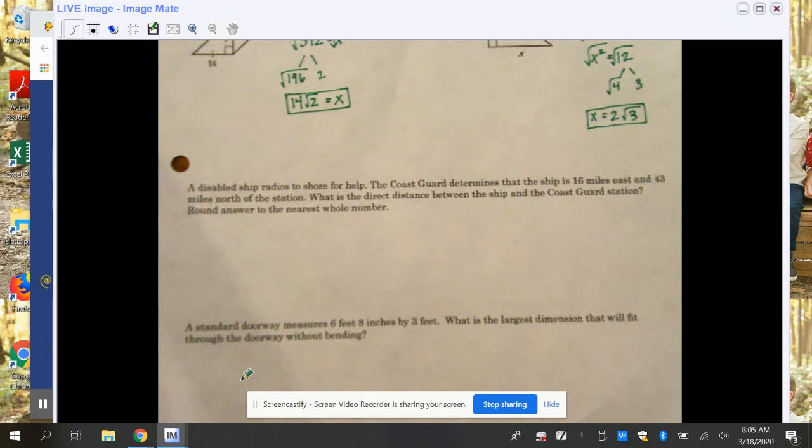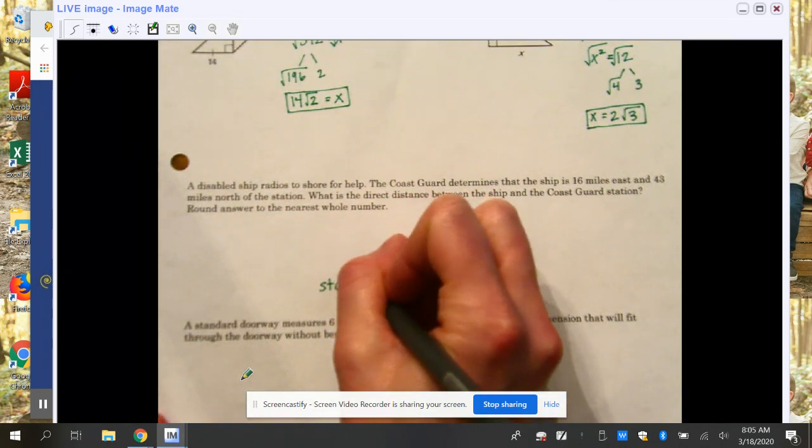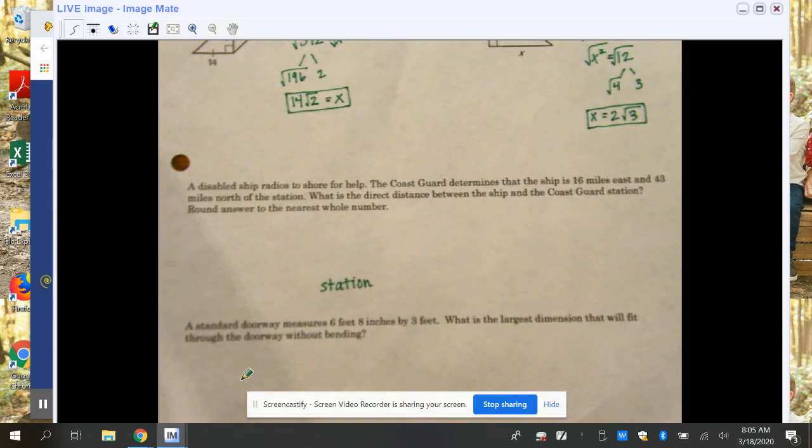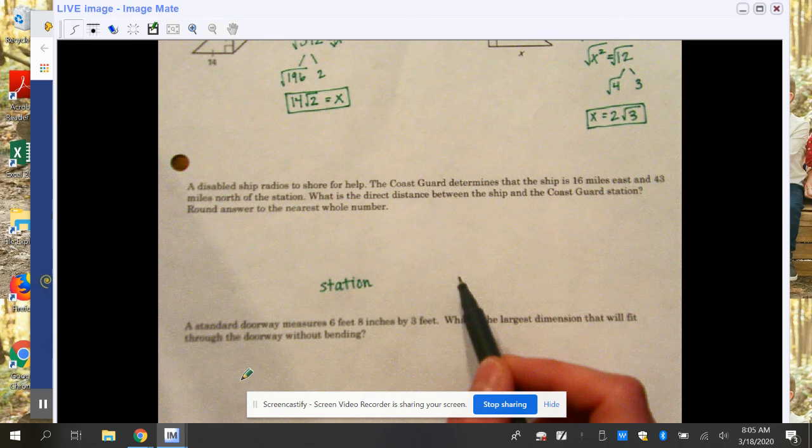Okay. All right. So if I want to put the station right here, and in all honesty, I'm going to try to draw my picture exact here, but in all honesty, as long as your sides are labeled correctly, the orientation of your picture does not really matter. And so if we think never eat soggy waffles.